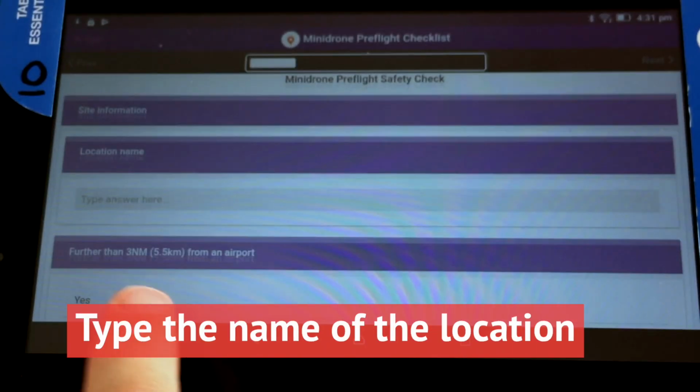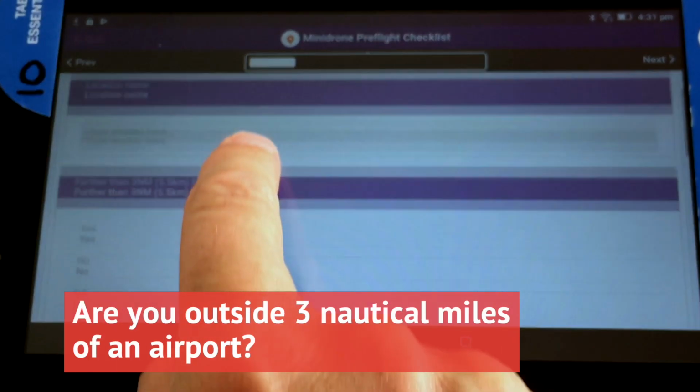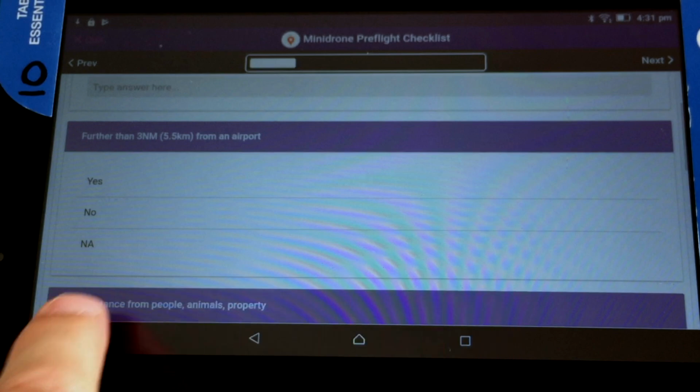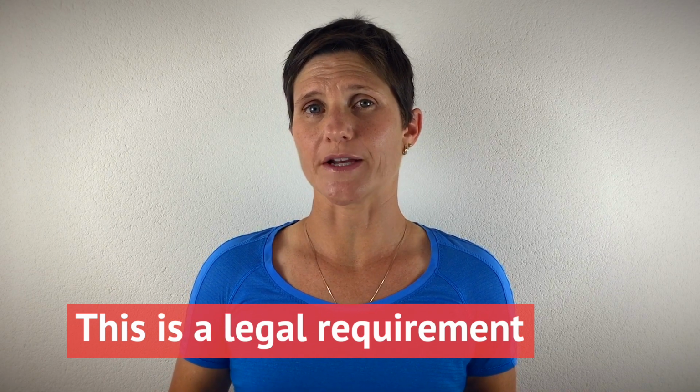The first thing that they'll get to is to type in the name of the location. So where are they? And that might just be the name of your school hall or something like that. And this is when we now start to go through some of the technical questions that's going to make sure that your operations are safe. The first question is, are you further than 3 nautical miles, which is the same as about 5.5 kilometers, from an airport? This is a regulation by the Civil Aviation Safety Authority for flying drones.